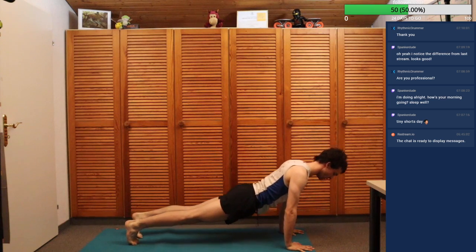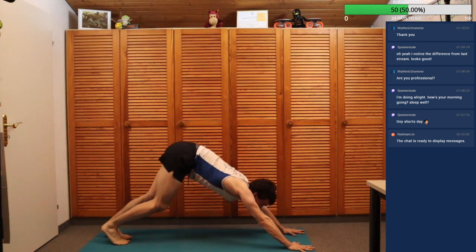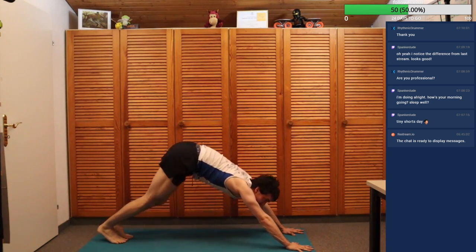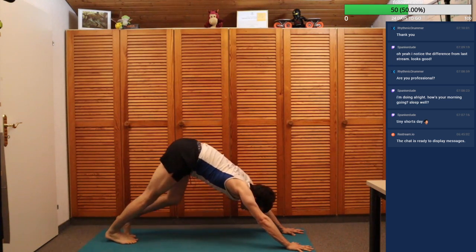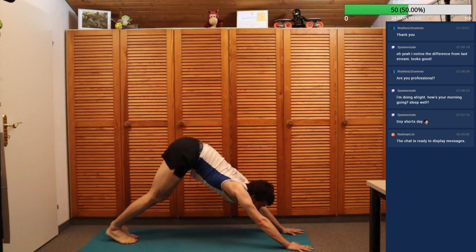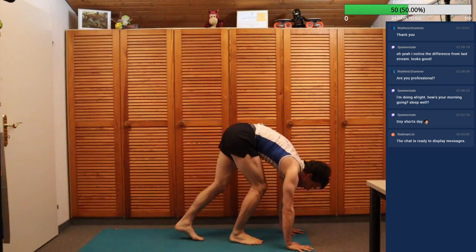And shift yourself back to downward facing dog. Good. Check with the mounts of the fingers again. Are the index finger mounts still rooted? Claw the fingertips a little. Good. Looking forward, breathing in. And slowly stepping or jumping forward as you're breathing out.